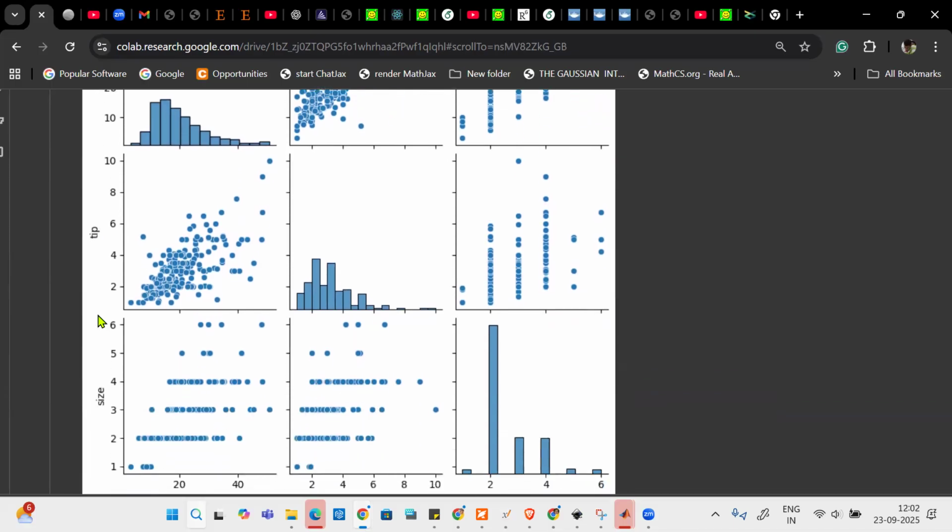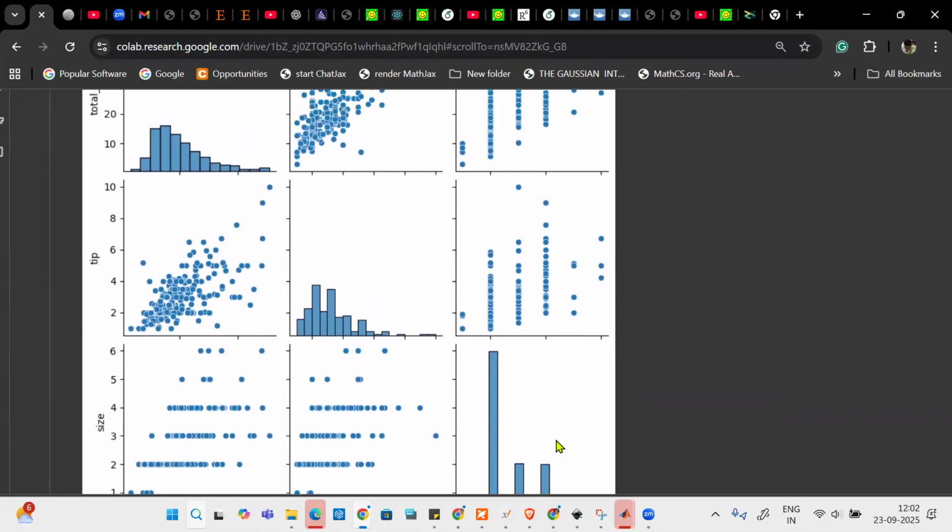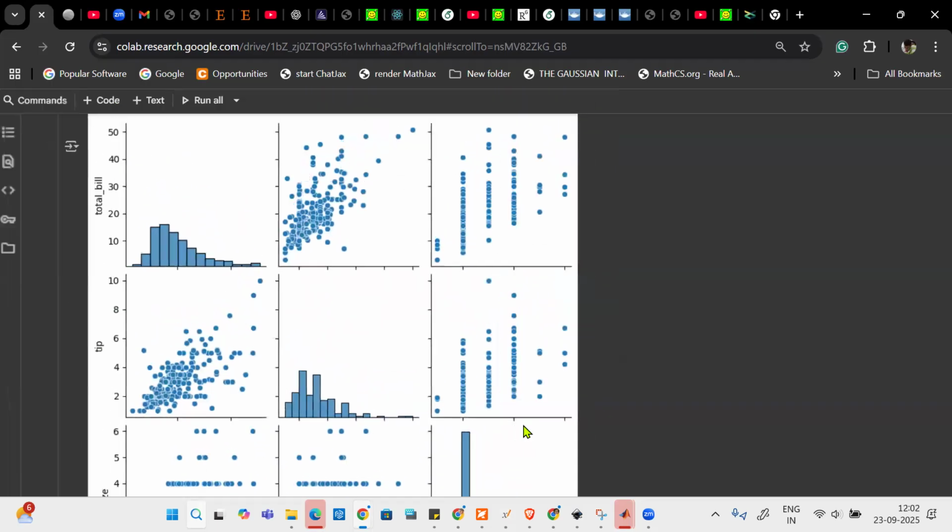But one thing you should look at in a pairwise plot is that the diagonal is all about the bar plot and histogram. Think of this grid object as a matrix. Then the diagonal, that is 1,1, 2,2, 3,3, is nothing but constituted of the histograms and the bar plots. Do you see histograms anywhere else? No. That's how it is designed. So always in the diagonal, you will be seeing the histograms or the bar plots, and in all other cases, you will be seeing these scatter kind of plots.